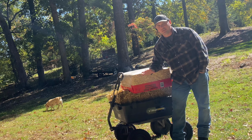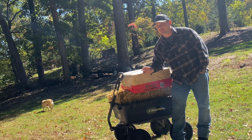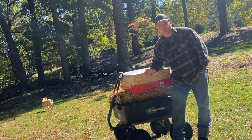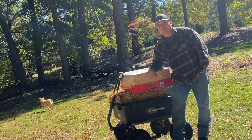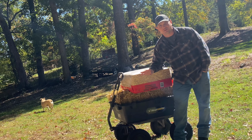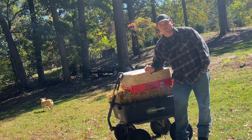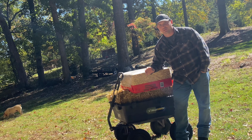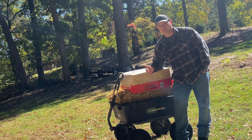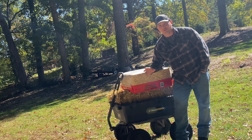But what we need to do is get in there and clean out that coop. The coop hasn't been touched in a while because of the integration. And so we want to get some fresh bedding in there. We want to get some DE, or diatomaceous earth, in there. And we also want to get the nesting boxes refilled. So I'm hoping we can do this without some drama with the goose. And I also need to get the crate that the pullets are in out of there as well.